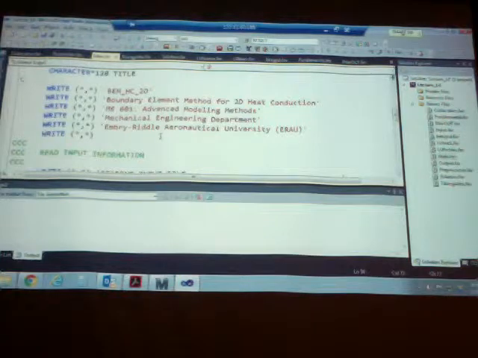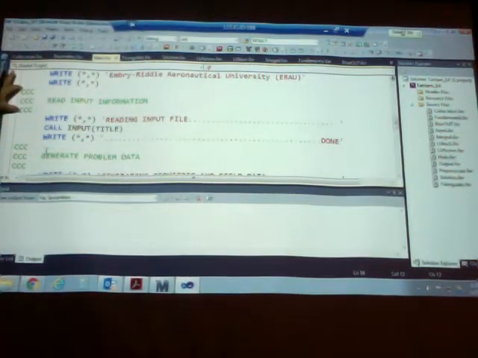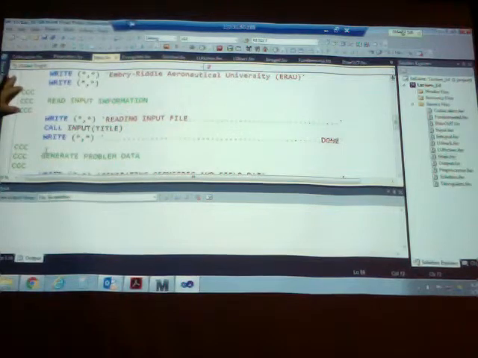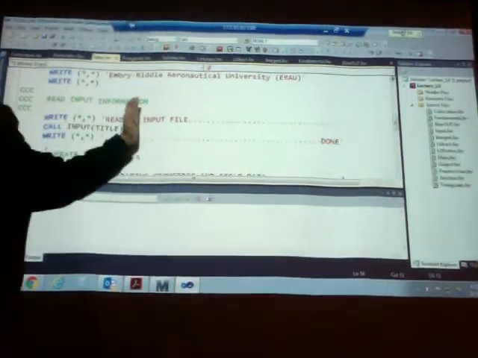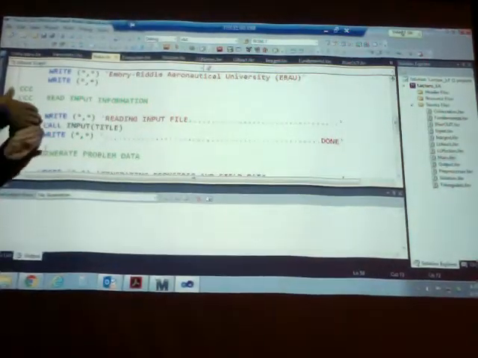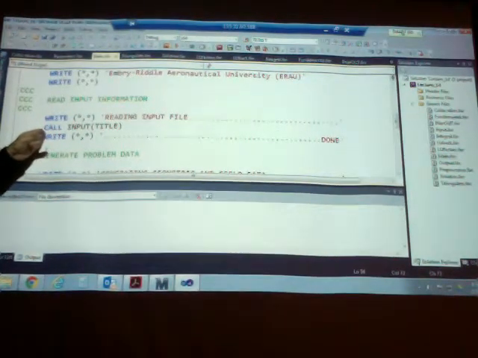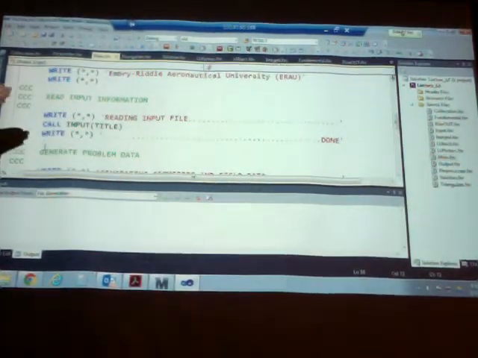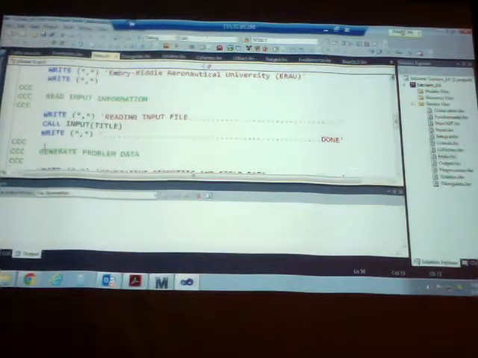Anything that starts with a C, by the way, this is Fortran fixed format. So anything that you write from column 7 to the left is considered to be a comment. The compiler will only compile and interpret anything that's written from column 7 all the way to column 72. You cannot go past column 72, you cannot go before column 7. That dates back to the old days of punch cards. The punch cards had actual limits through which they could read. So this dates back to that time.